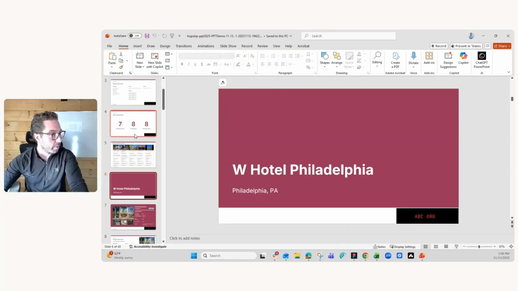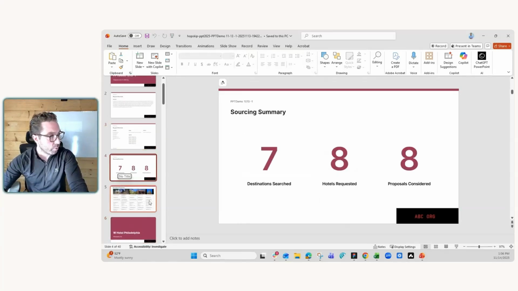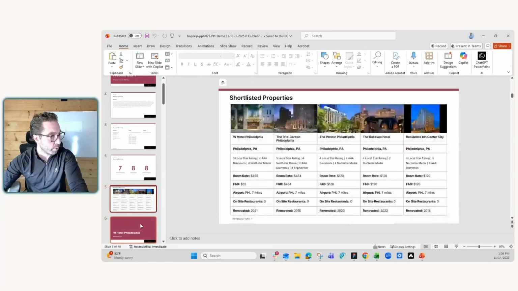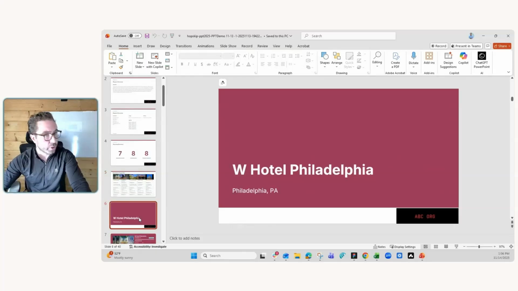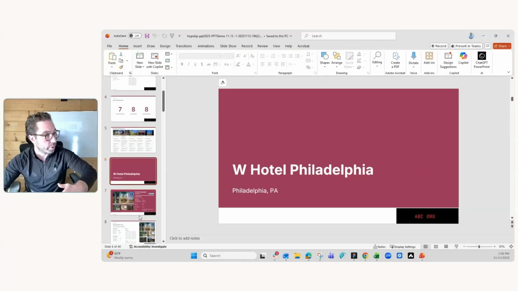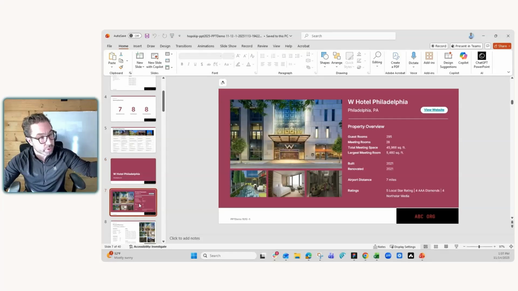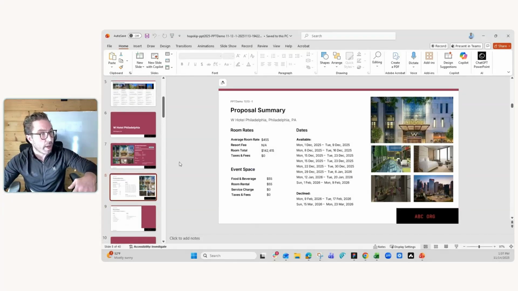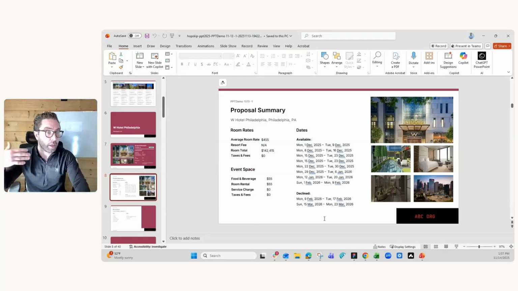After you have these slides, right, the request overview, the destination sourcing summary, the shortlisted properties, you're going to then go into the details of the proposals that you have received. So each hotel will have a cover slide with the name. You'll have a profile overview slide. And then you're also going to have a proposal summary slide for each and every hotel.